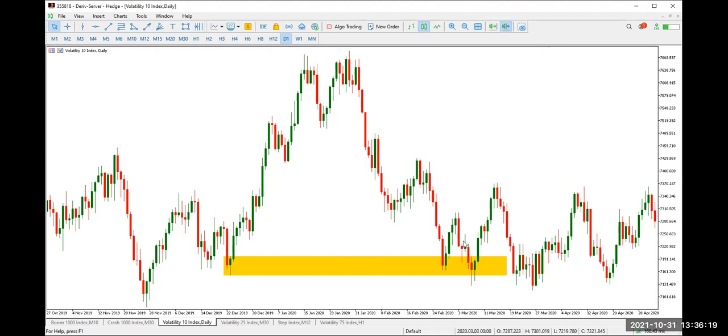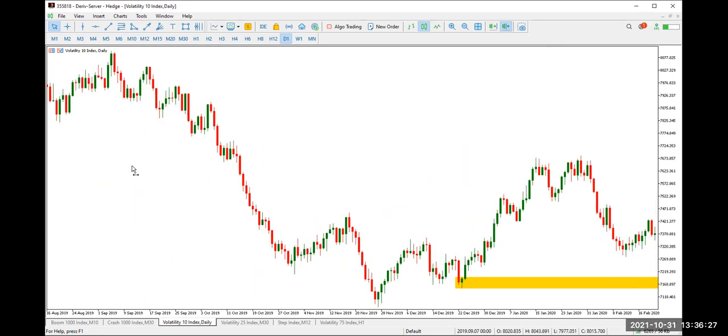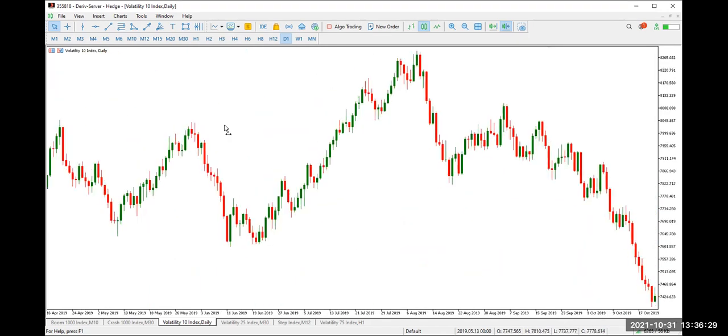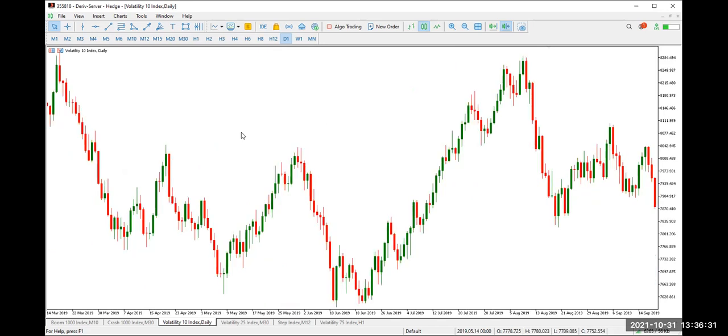First of all, it came back and respected it. And here, we even have another pattern that was created. So I'm not teaching that one today. We are in another market again now. Another market. The same thing here.